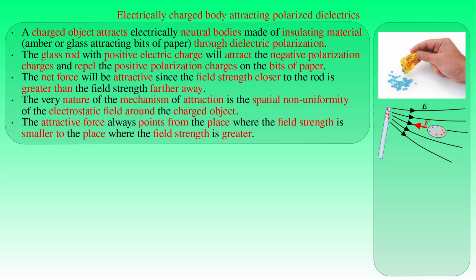If the electrically neutral bodies made of dielectric material are small, like the bits of paper, then the polarized dielectrics can be approximated as electric dipoles, and the electrostatic force attracting them is relatively easy to determine. By considering the polarized small bodies as induced dipoles, we can describe them with the electric dipole moment p given by the polarization charge q times the distance vector d pointing from the negative charge to the positive one at the two ends of the dipole.